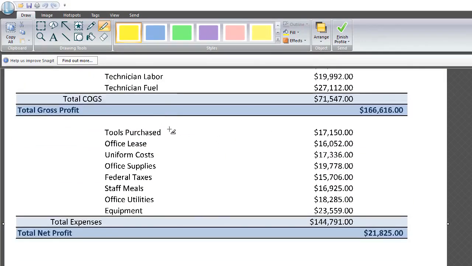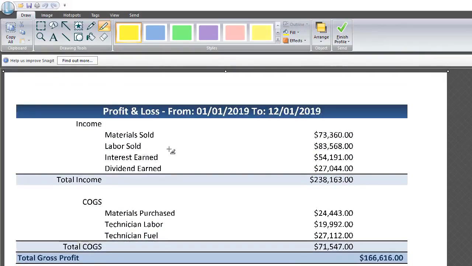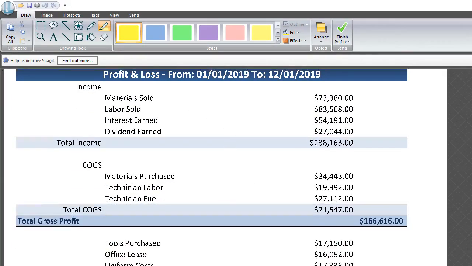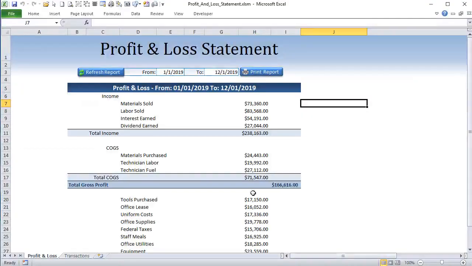So we're set. We've got the name. The quality's not very good of the print, but we've got everything in here just right. And we've included that. All right, that's great. So now we've got the printer, we've got the profit and loss statement. The only thing I want to add to this is when a user changes the date, I want this to automatically refresh. So let's do that.